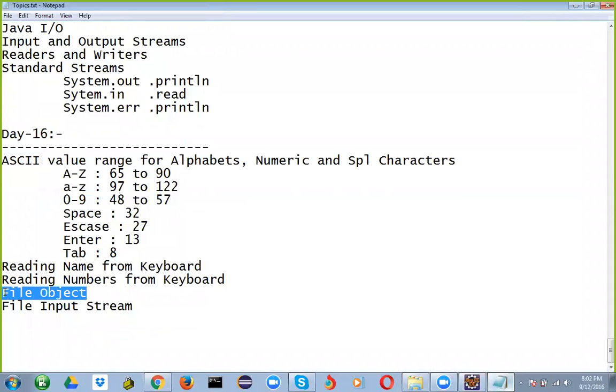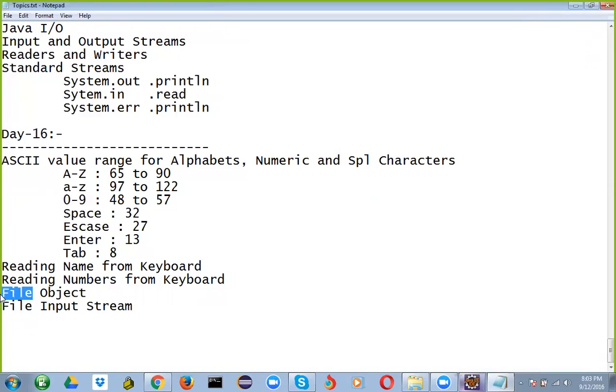The file object. So far we just read something from the keyboard to manipulate it, right? Before we proceed further, a file object is an object which describes the details about a particular file which is there in your physical machine. If you create a file object by referring to a file name, that file can exist, or it might not exist, right? If you want to know all this information, you can get all those properties from the file object.